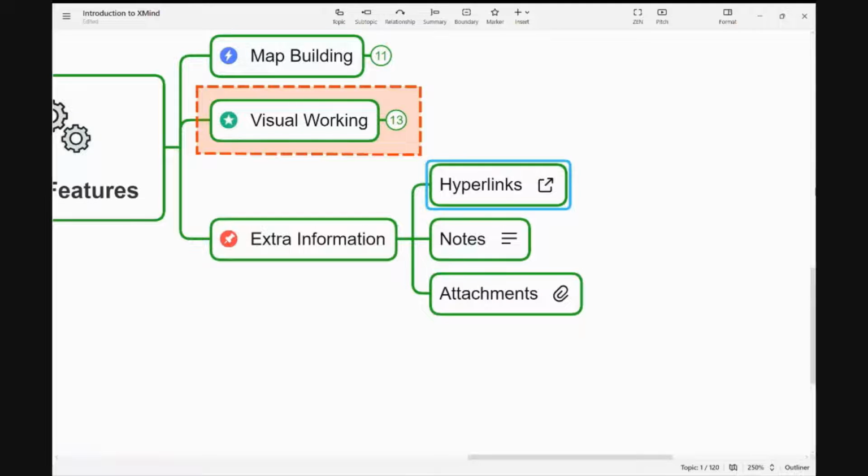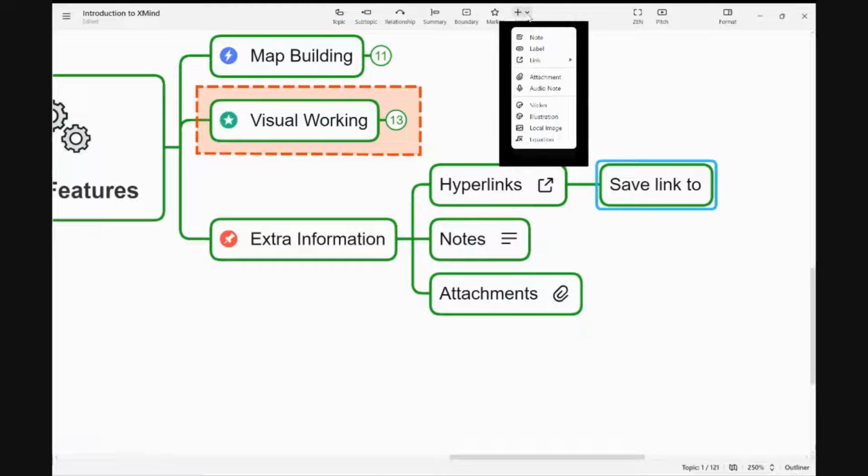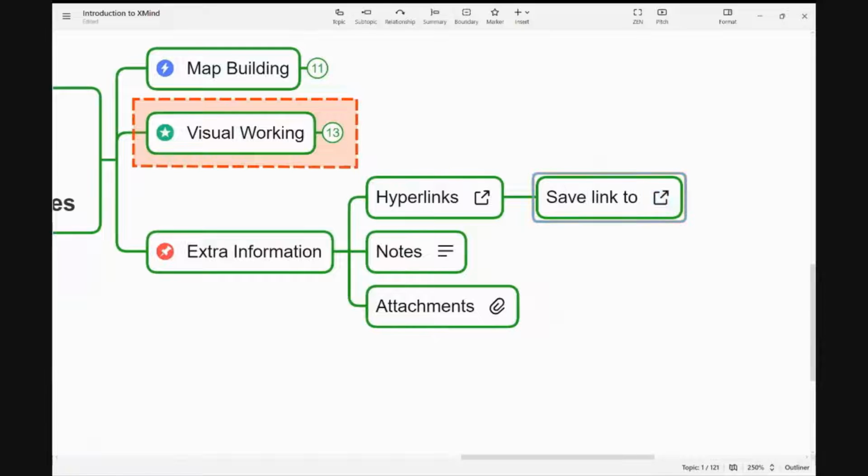Now, hyperlinks enable you to almost bookmark or save a link to any websites or other files. So we can insert that into our mind map just using that insert option. Again, you'll see really great, simple, straightforward options from Xmind. So we can say, let's insert a link to a web page. It's going to pop open a dialog here. Let's just say we're going to link to biggerplate.com, for example. And you'll see Xmind just searches, it finds a little bit of information. And if I say insert, it's just going to save a little icon there. And if I click that, it's going to pop open the biggerplate.com website, which you probably won't be able to see because of how I've got the screen sharing set up at the moment.